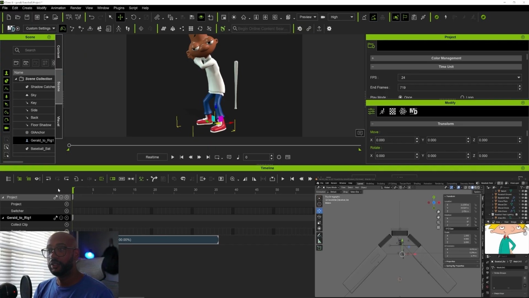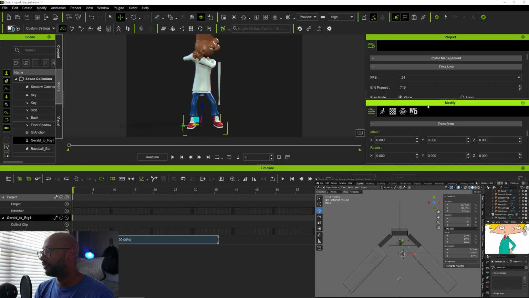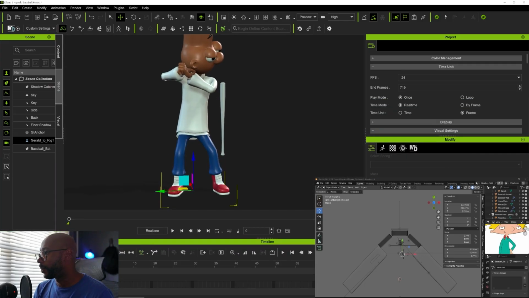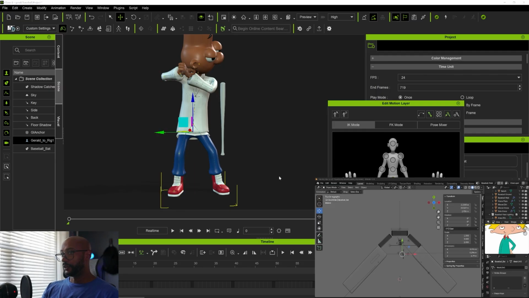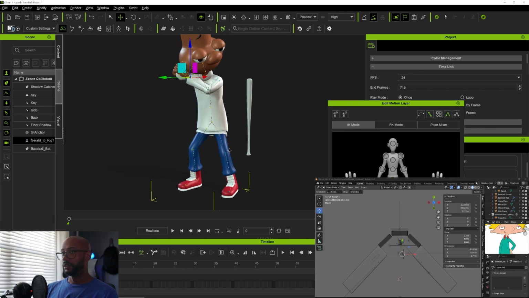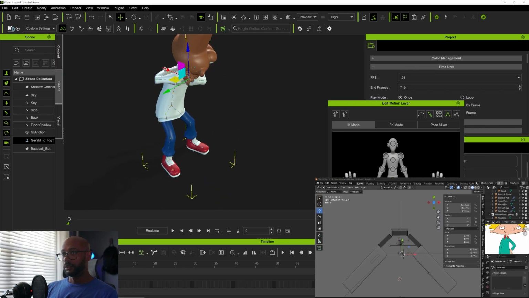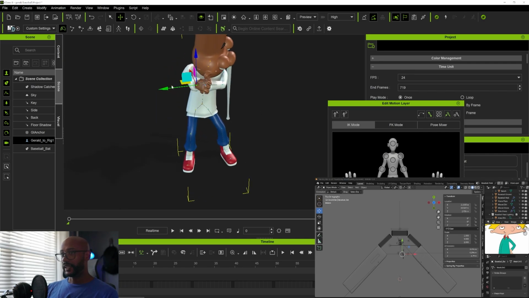So what I'll do is first clean this up a little bit. So I'm going to edit my motion layer. I'm just going to bring those hands out a little bit.